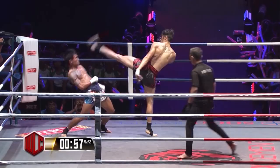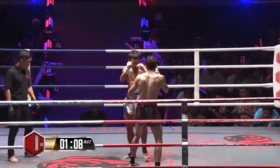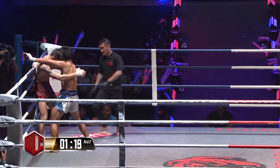Faria, now in range. Just missed with that head kick. Low kick from Yine on the counter. Yine again comes forward with pressure. Right hand from Yine. Those are big punches from Faria. Step in knee. Spinning back elbow just over the top. Yine to the inside in the clinch.